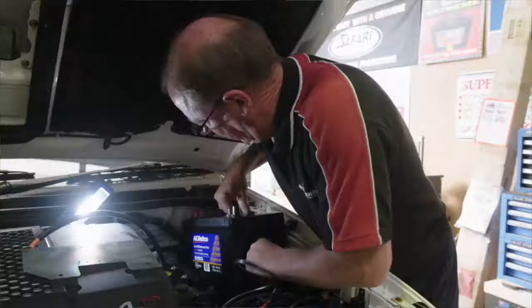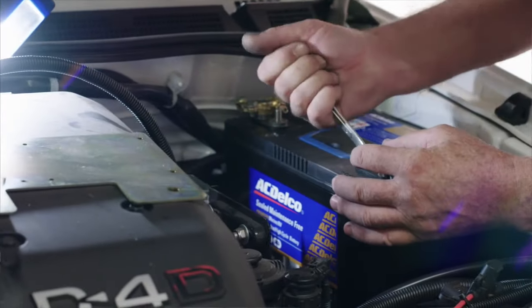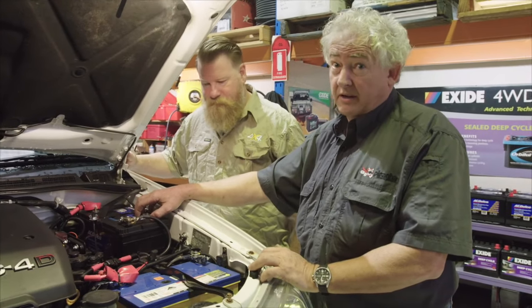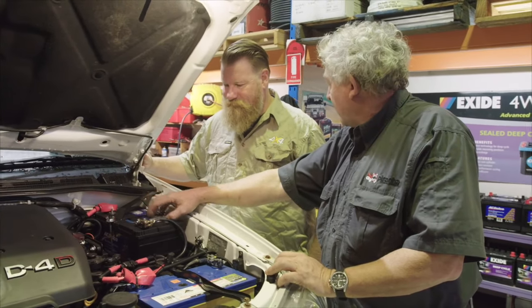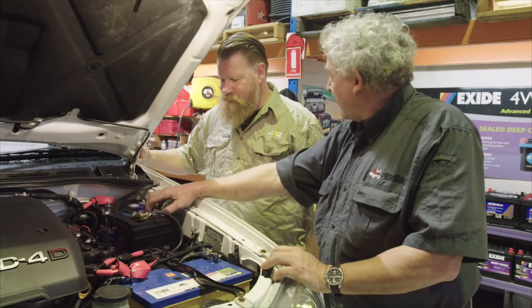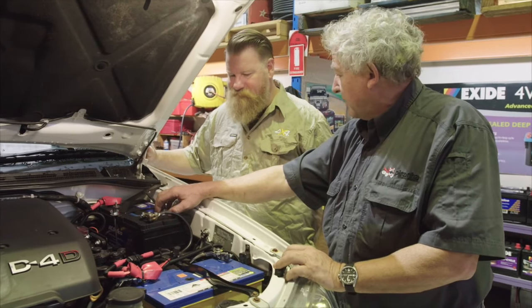This battery is a deep cycle battery. It's a very important part of the whole thing. It's the heart of the whole system. This is what stores the energy. This battery we chose because it gives you 97 amp hour, which is absolutely brilliant. 97 amp hour is a lot of power. A typical fridge like an Engel would draw about 2.2 amps, so you're going to get days and days of runtime out of this. The other important thing with the deep cycle battery is you can flatten it quite a few times and recharge the unit from that full capacity without it being damaged.